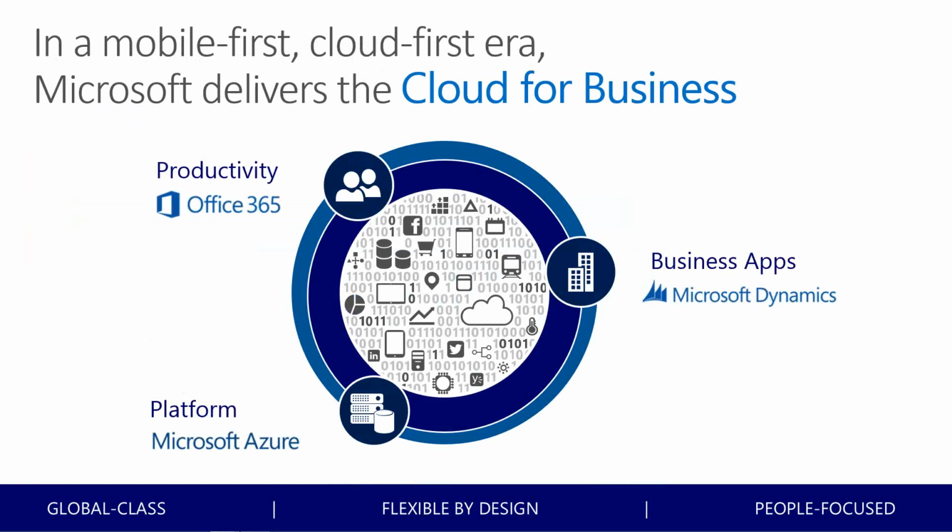And the last thing that we'll do, in terms of being people focused, is that we'll continue to be very thoughtful about how we make these experiences relevant to end users and take into account this whole concept of a cloud first, mobile first approach. And I think that rhetoric from Microsoft anyway has been brought to life really significantly in the last 12 months or so, and hopefully you're seeing some of those things in the market now. For example, Office 365 applications now working across any device, any platform, with apps for iOS, for Android, and of course for Windows.